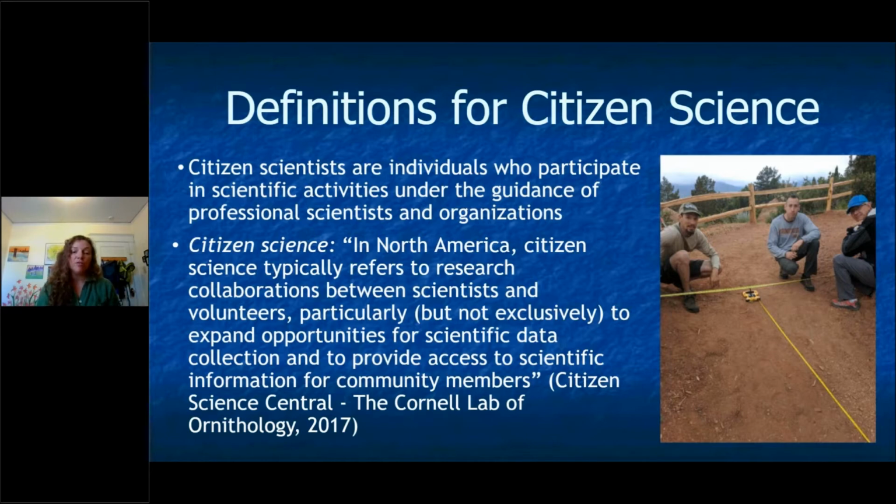And then the seminal author for citizen science, Rick Bonney, really came from Cornell, and Cornell has a rich history of programs involving ornithology and other ecological pursuits. So they define citizen science as research collaborations between scientists and volunteers. And so notice the word collaboration there. And then I will note also in the UK, the governmental definition of citizen science does include the word volunteer. And that's another part of the semantics that's up for grabs, because you don't have to volunteer to be a citizen scientist. Anyone without a terminal degree pursuing science is a citizen scientist. So that includes all students and all people in pursuit of that degree.